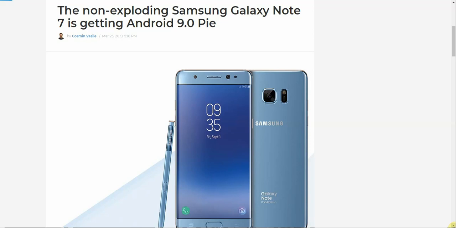So shout out to Samsung for updating the Galaxy Note Fan Edition to Pie, because this is a nice looking phone, great looking phone. Especially it still holds up pretty good in 2019. This is a flagship phone, of course. This phone was released back in 2017 with Nougat on board. So yeah, Android Pie is its last OS update. I'm sure that you guys can probably get Q on this phone via custom ROM. So nice looking phone, still pretty decent spec wise in 2019. So great job Samsung for updating this phone.